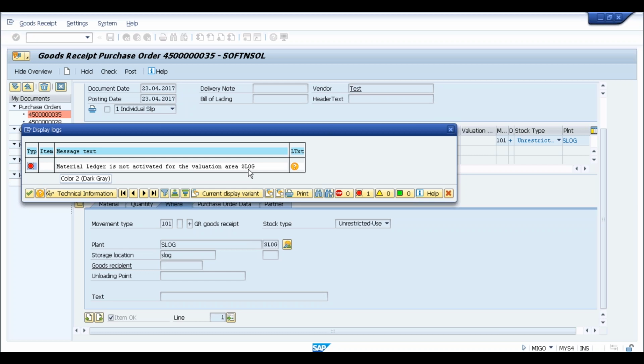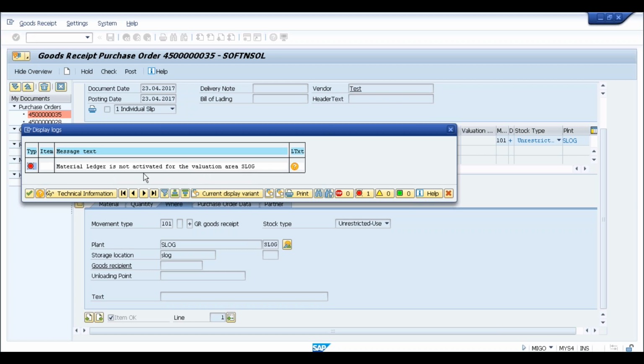You got the point? What is material ledger? Why has it been made mandatory? What are the side effects? So in short, there are no side effects, because nowhere is SAP saying you need to activate parallel currency or you need to activate actual costing. Not at all. You are free to decide whether you want to use material ledger functionalities or not, but from a technical point of view, yes, it has to be mandatorily activated.